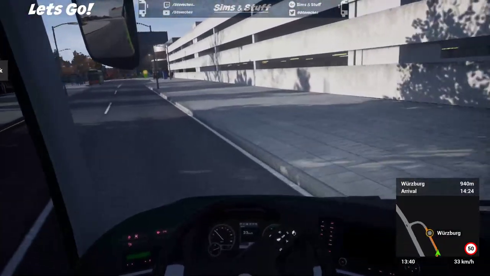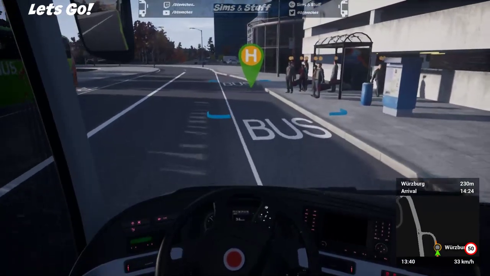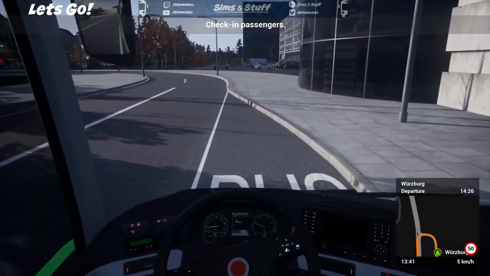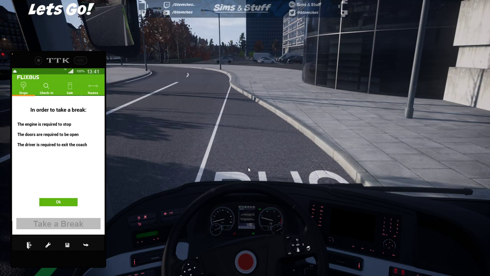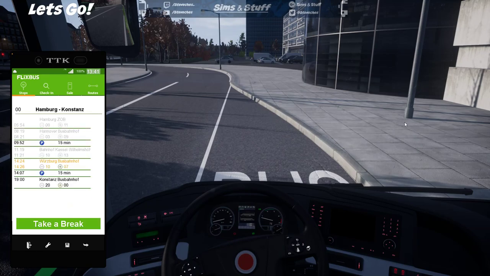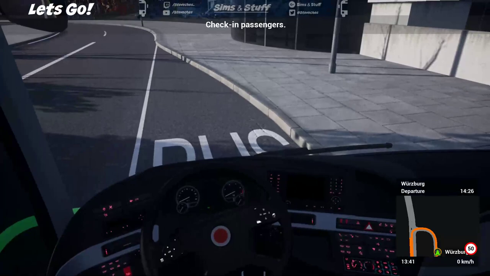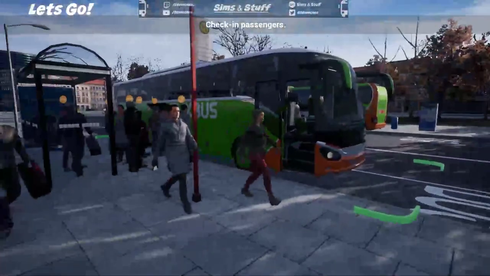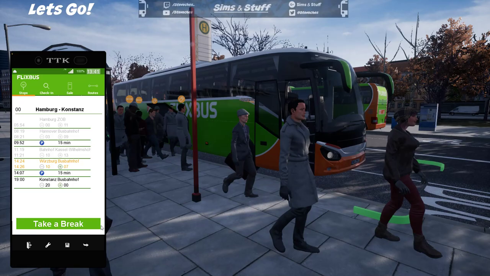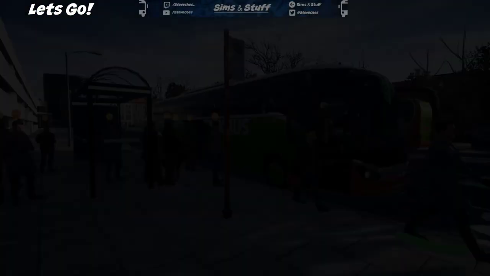Well, we're going to try and take a break here. I'm not sure if it's going to work. We'll give it a go. Alright, let me take a break there. Take a break. It tells me open driver needs to ask the vehicle. So, engine is required to start, doors are required to be open. Okay, so let's open the doors, open the luggage compartment on here as well. So let's get off. And now take a break. Oh, which it has let me do. That's interesting.